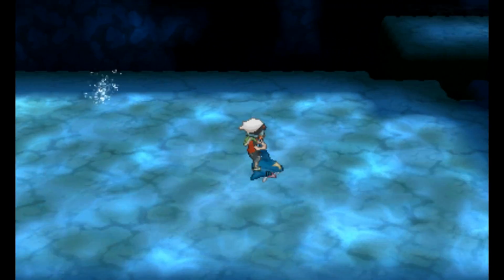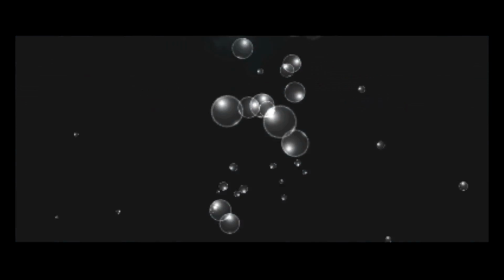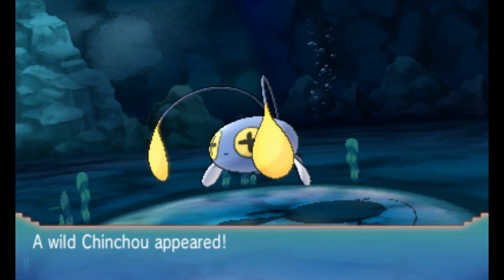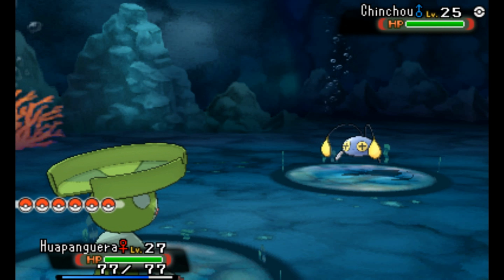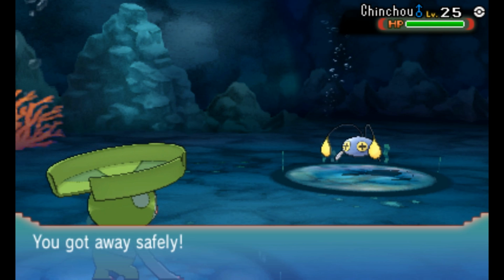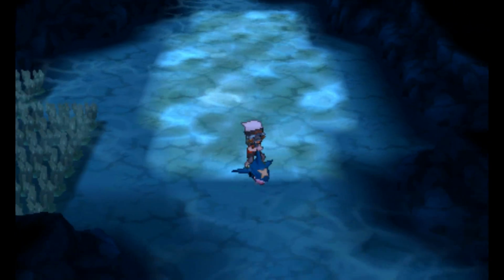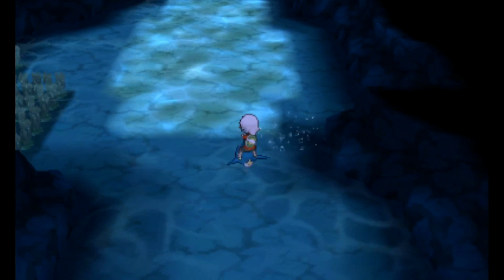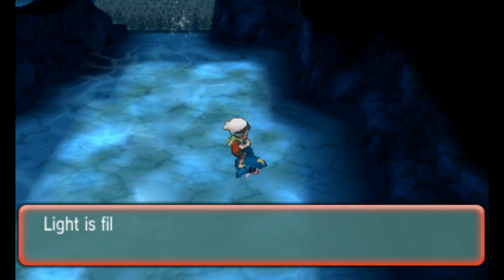Underwater we need to keep heading to the east, and again, the encounter rate's lower while surfing, but ridiculously high in the seaweed. It's pretty much the opposite of how it was in the original Ruby and Sapphire, when the encounter rate was ridiculously low underwater, but really high above water. Anyway, I'm pretty sure we need to go around here, I think it is.